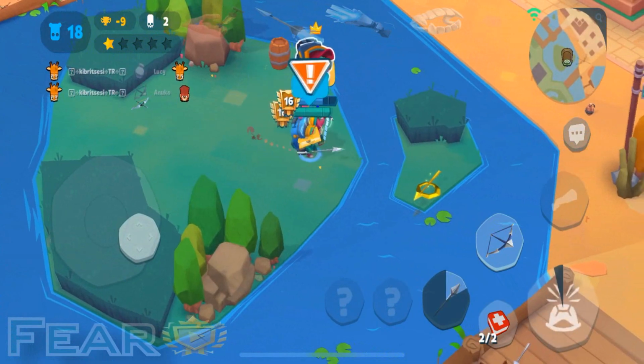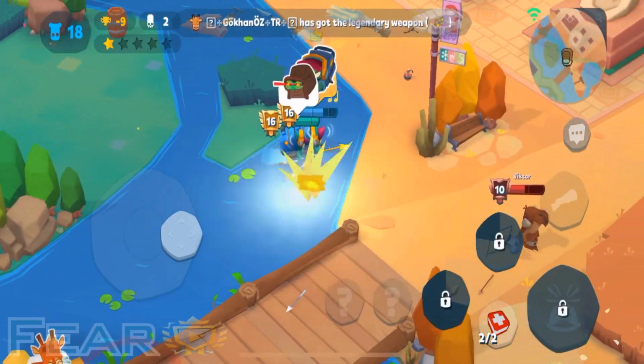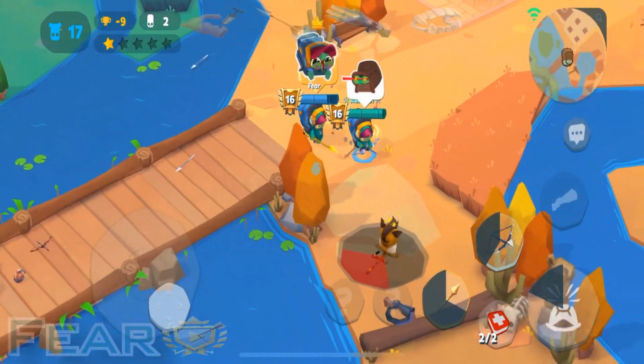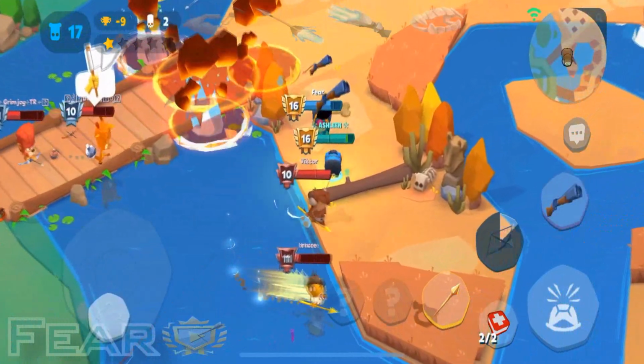See guys, you just walk around. Just walk around, you'll find some gold spears. You'll find some gold weapons. It's no big deal. Now, I know what you're thinking. Fear, you still don't have a shotgun. What are you talking about? But I like to think of it as the no shotgun challenge.